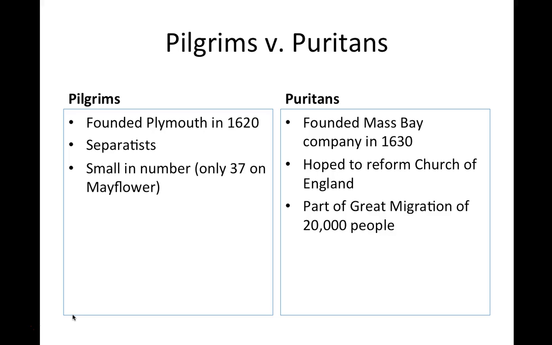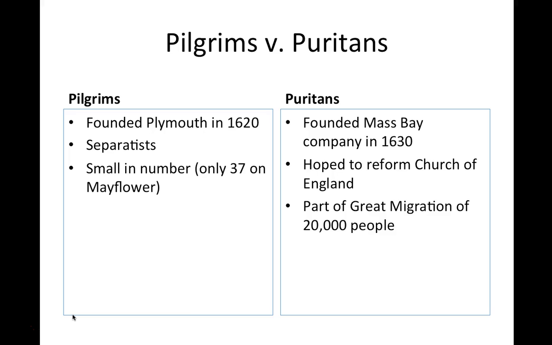There's the Pilgrims. That's who we think of when we think of Plymouth Rock and the Mayflower. And then there's the Puritans. So the Pilgrims were separatists. They said the Church of England is so thoroughly corrupt that we need to separate. We need to get away from that corrupt institution if we're going to find God. And they're the ones who come to Plymouth in 1620. They're the ones that you learned about if you went to Plymouth Plantation in 5th grade. Only 37 of them were on the Mayflower, but they will establish a successful colony in Plymouth, and we'll talk about that in a little bit.